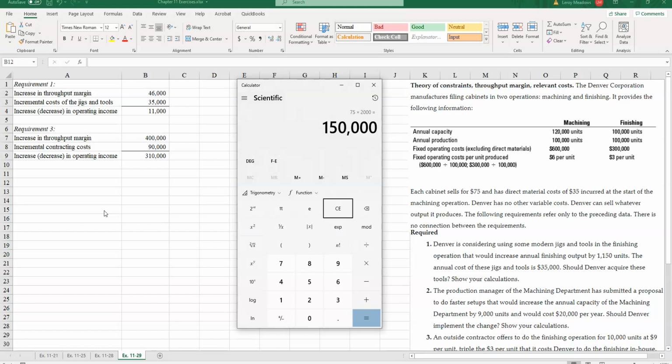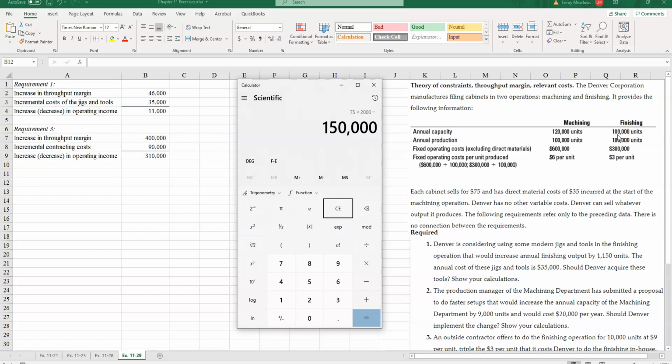Between the last exercise and this exercise, hopefully you get a better understanding of constraint, which products we should focus on as we did in the last exercise. And then in this one, which one should we focus on, what is our bottleneck? What is constraining us from putting more out? What if the company had demand for 120,000 units? Well, then in this situation, what would happen? We'd be losing contribution margin of 20,000 units. Why? Because we've lost sales because the finishing department can only have output of 100,000 units.